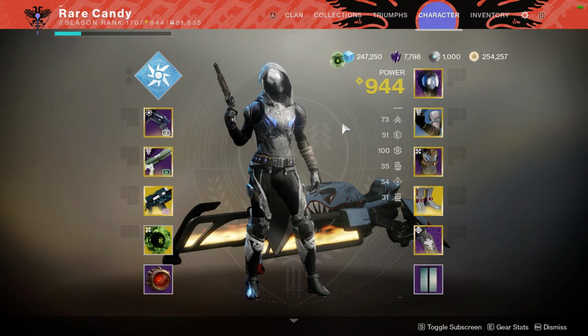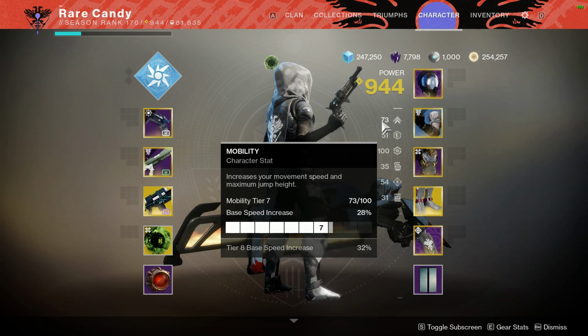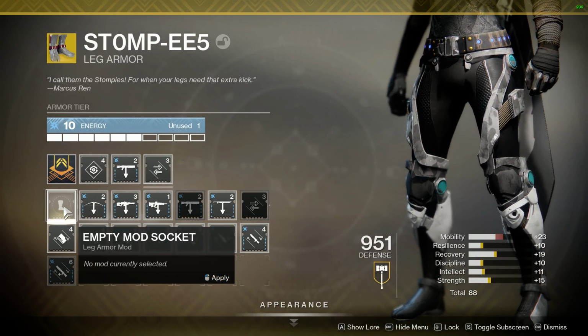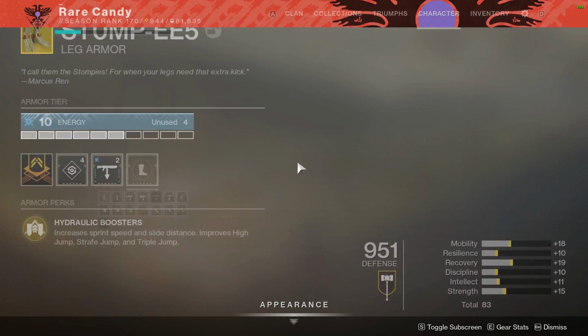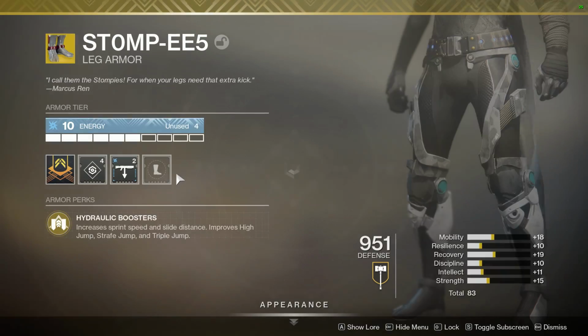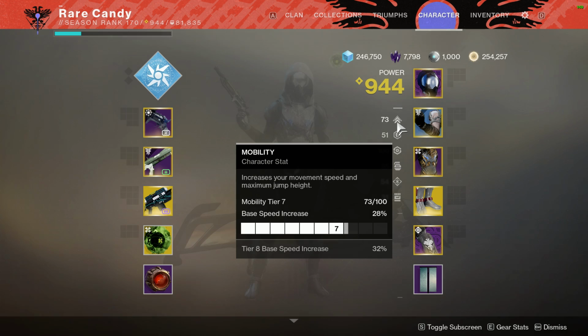So this is actually interesting how it ended up. I actually have 10 mobility right now. You just can't see it because it's invisible. The way I achieved this is with the Stompies. Take a look at this traction perk. It adds a visible +5. So you might see right now I'm at 68 mobility. That's tier 6. But with traction, watch this. It's going to get a +5 bump. And now I'm at tier 7.